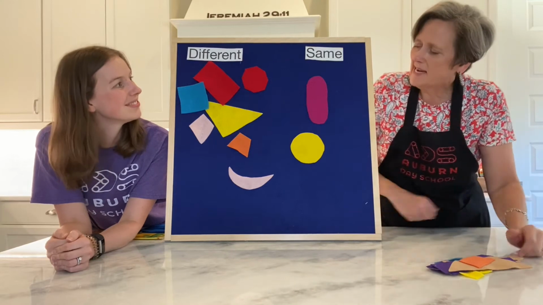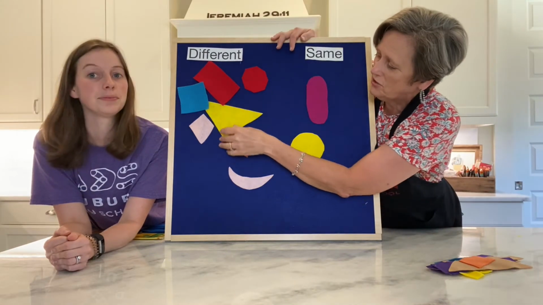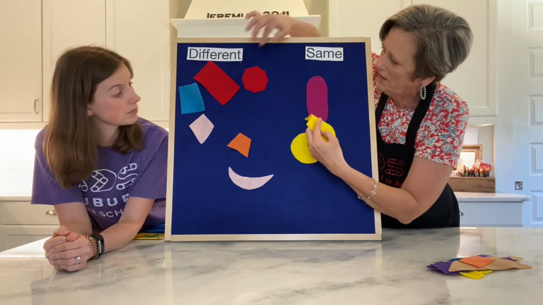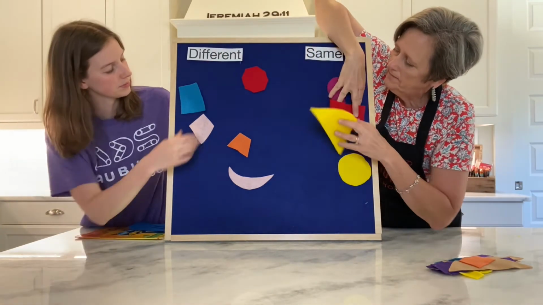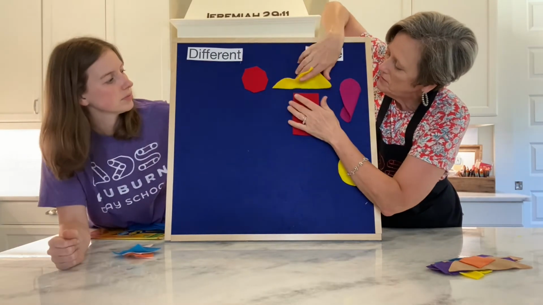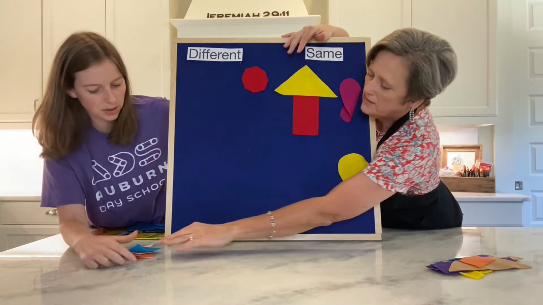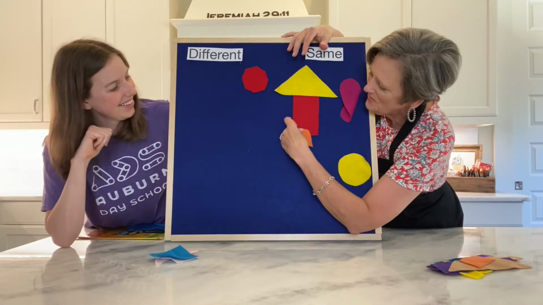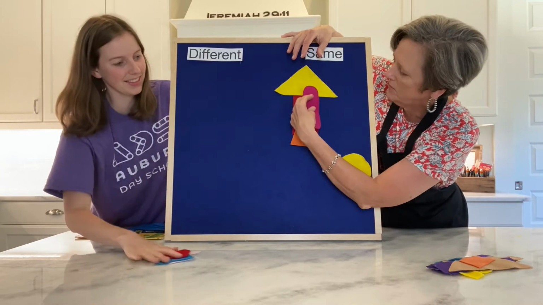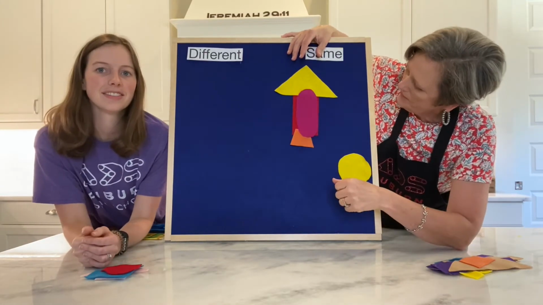Do you know you can take these shapes and you can make pictures out of them? Watch this. Wow. We're going to the moon. Zoom, zoom, zoom. That kind of looks like the rocket. Yeah. It's a little bit top heavy, but it still works. And you know what? We could add a little shape on there too.